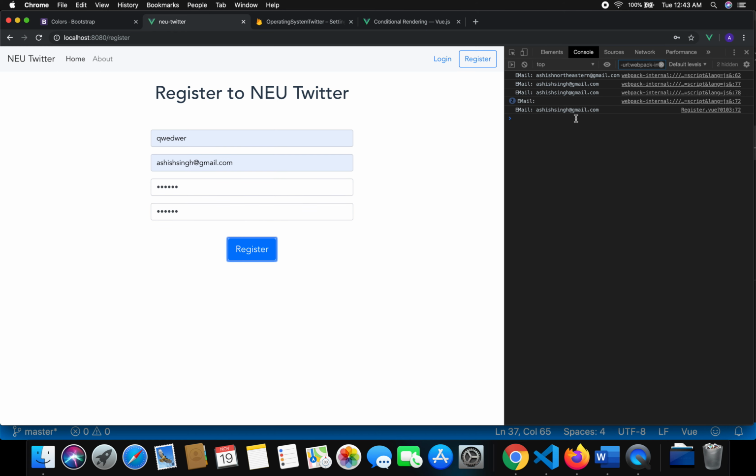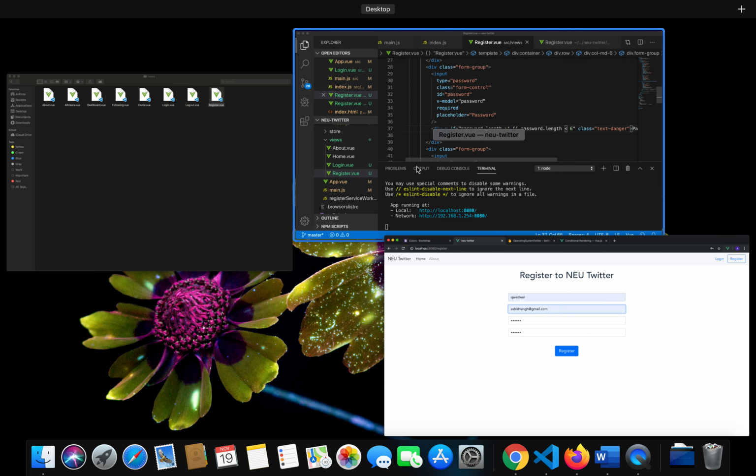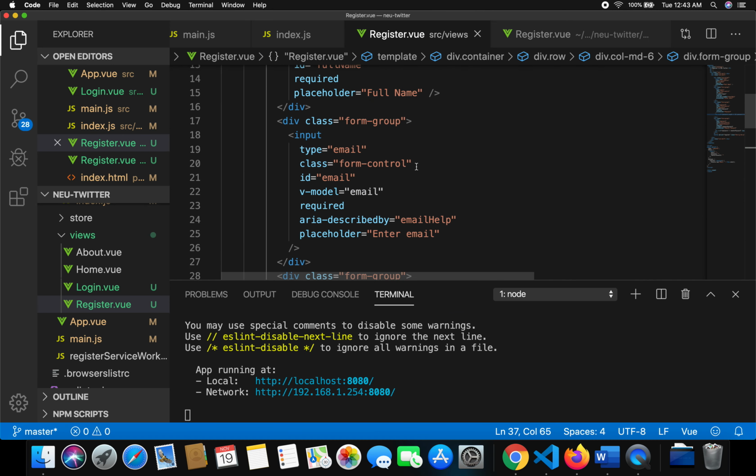We are getting the email over here, but I don't know why it is not showing the required message for that one. So let's check password. We are adding required. I don't know why that is not working. We'll check on that one. Okay, so we have figured out the register.